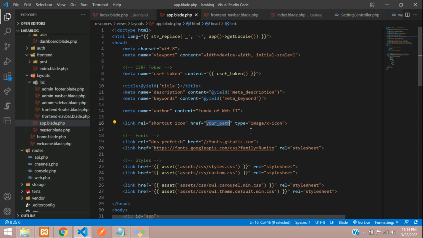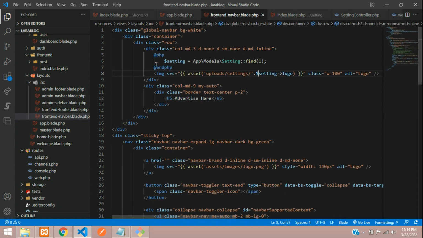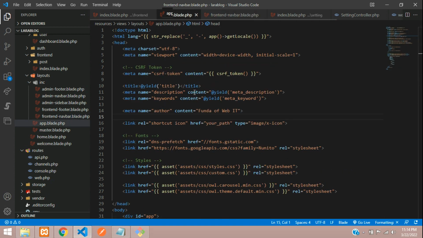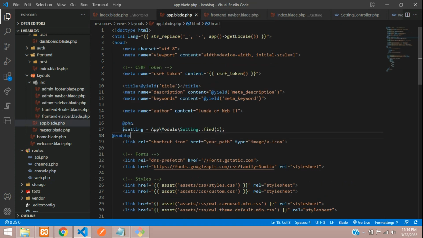So now let me just paste the icon path over here. So just add this line, guys, and now same way as we have done with the navbar logo, same concept you're going to do with your icon.